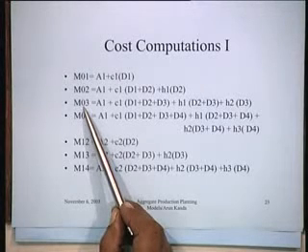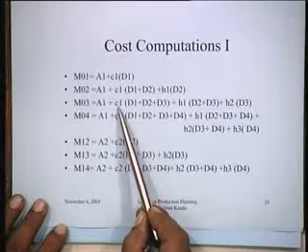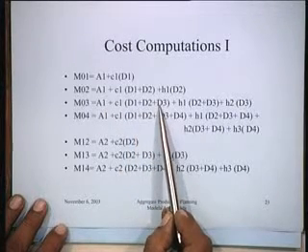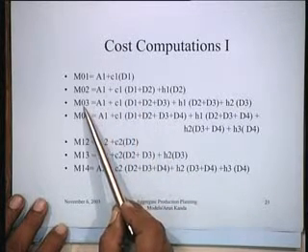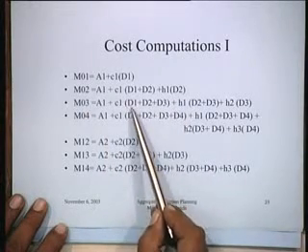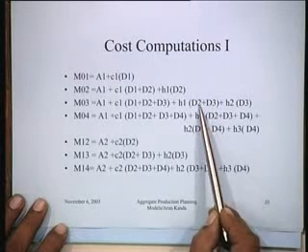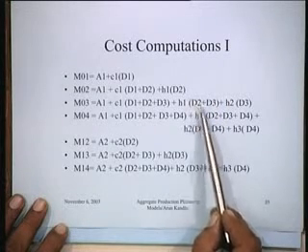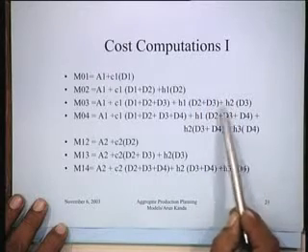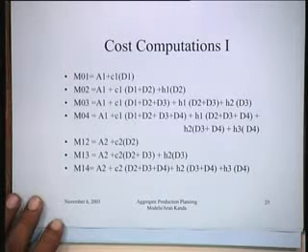Similarly M03 is slightly more complicated. It is the cost of producing in period 1 for the requirements of period 1, 2 and 3. Okay, you understand now the significance of the interpretation. So this will be A1 plus C1 into production, which is now D1 plus D2 plus D3. This is taking place in the first period itself. Plus H1, what was consumed in the first period was D1, so D2 plus D3 had to be carried to the next period. And then D2 was consumed in the second period, so ultimately H2, in the second period you have to carry D3. So this becomes the total cost in the period, in the M03.